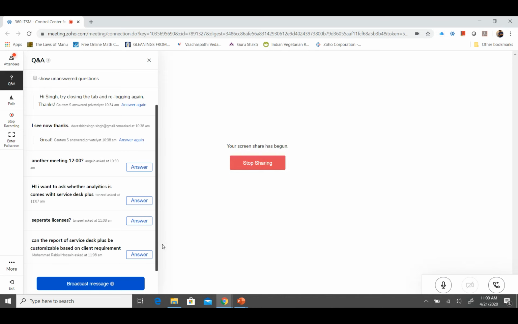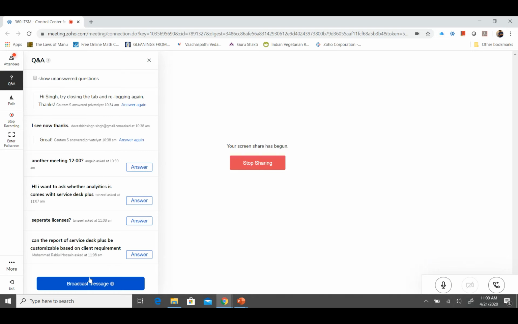Can the report of ServiceDesk Plus be customizable based on client requirement? Yes, it is possible. You can customize the report. You can see the SQL statement that we used to generate those reports, and you can customize it.